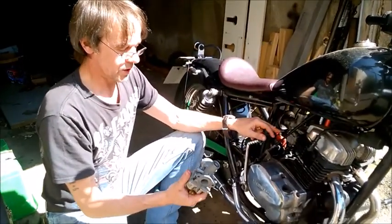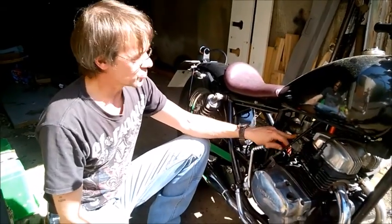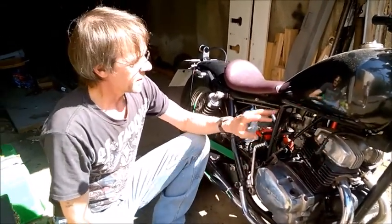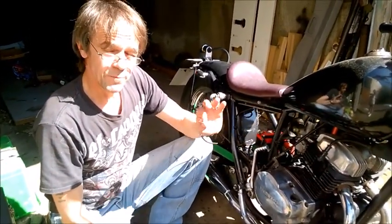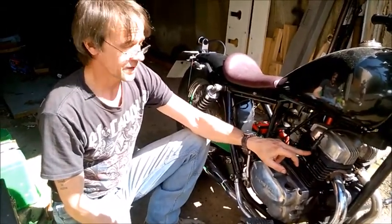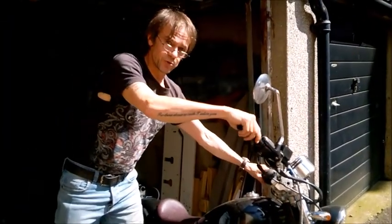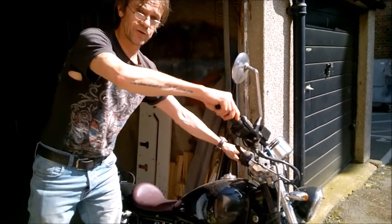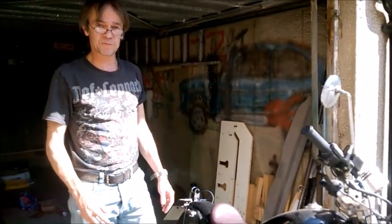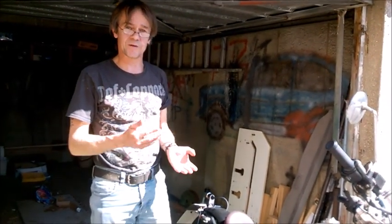Basically, the Honda Rebel carb is a good little carb, fine for your stock airbox, but runs very lean. The Honda CG125 carb is a much better option — flows a lot better with a pod filter and cut exhaust. I hope this helped somebody. There is no more power to be gained from a 125 or 250 engine, but what you are looking at is getting your carb running to optimal performance. The colour of your spark plug is always the teller. Once you've done any adjustments, check your throttle has still got free play. Ideally do this with the engine on — turn your handlebars and make sure it doesn't spike and rev suddenly, as that means your throttle cable is snagging or too tight. Check your throttle cable, take it for a ride — 20 to 30 miles — and check your spark plug colour. It will tell you whether you need to adjust the idle or the airflow again to get a better burn.